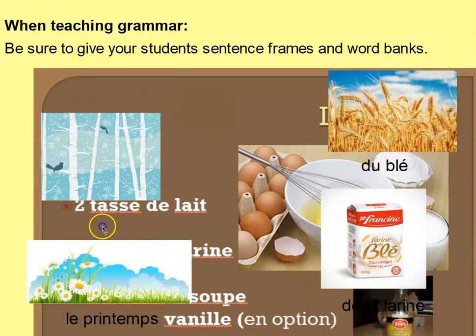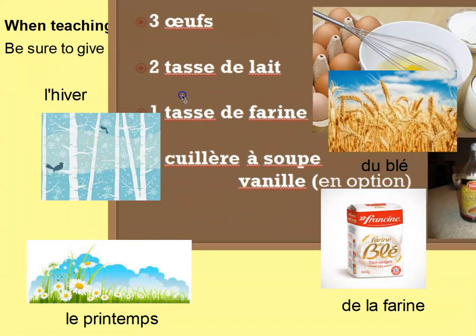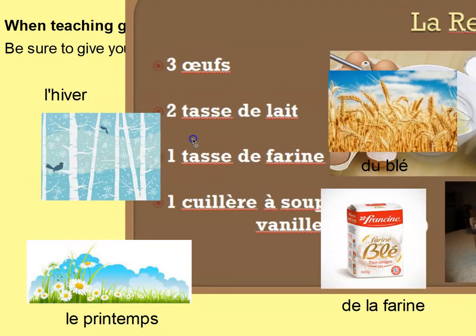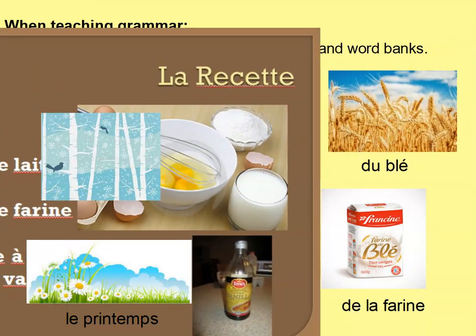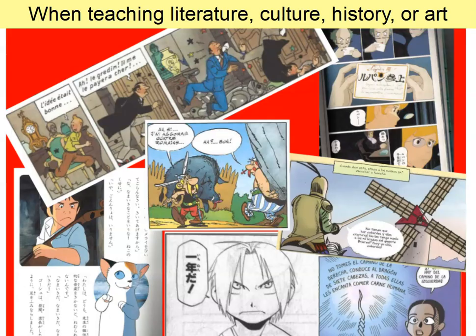Okay, because, of course, the whole point of Candlemas, but Chandeleur, is to make des crêpes. And here's the recipe that the students use. And wasn't that nice of me to put the other pictures floating on top? I'm not going to fix that. Nobody's watching this video but me.